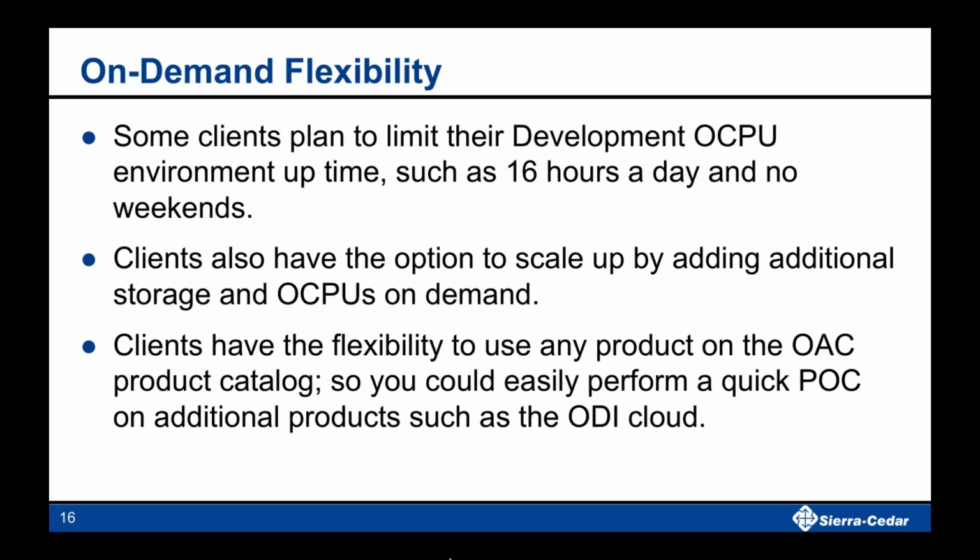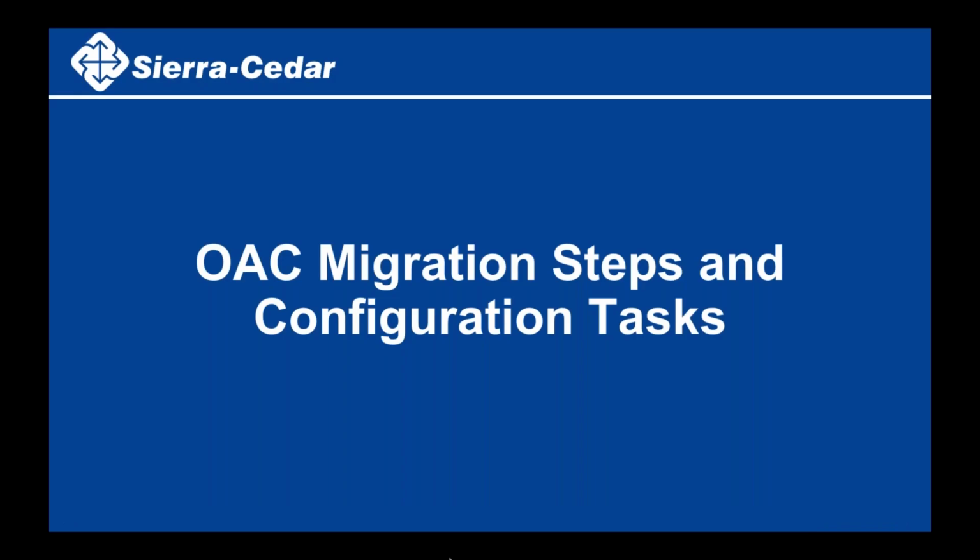Usually if you are on-premise, you have to wait a couple of months, or plan months in advance to purchase hardware, install it, and plan for downtime and all that. But being in cloud, you can just purchase OCPU on the fly. You just have to buy it when you need it. You also have the flexibility to pay as you go, as you use. That is one of the beauties of having your OAC instance, your BI, on cloud. Let's move on to the next slide.